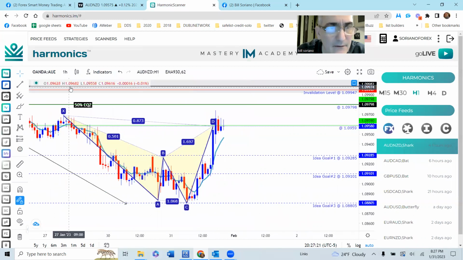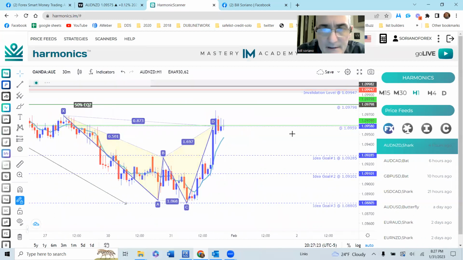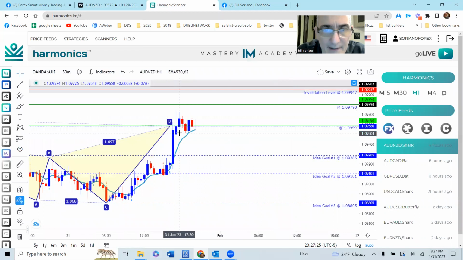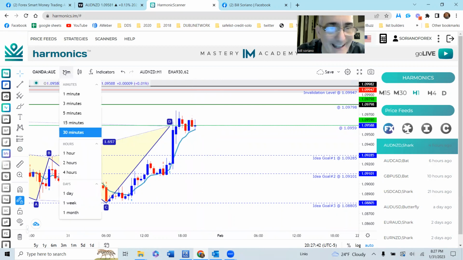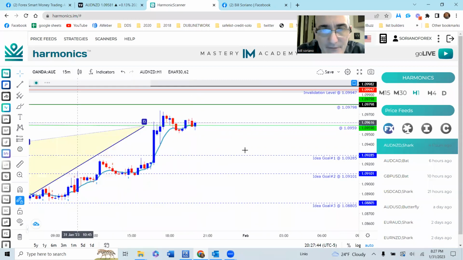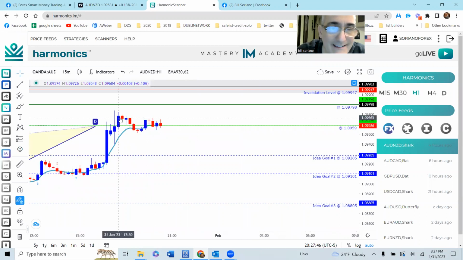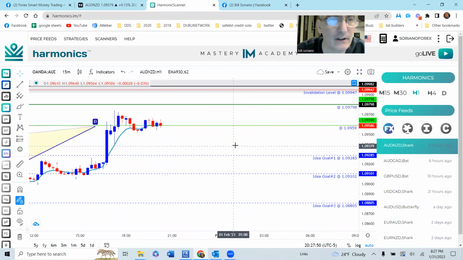Okay. And then if we drop down to the 30-minute, we see that we don't have any shift candle yet. There's no red arrow above any of these candles here. Price hasn't closed below this line right here yet. So there's no momentum on the way down telling us that we could possibly have a shift candle. Now, again, if we drop down to the 15-minute chart, we still don't have a shift candle here either, okay, that we could look at.